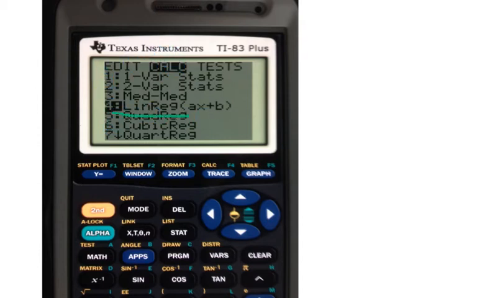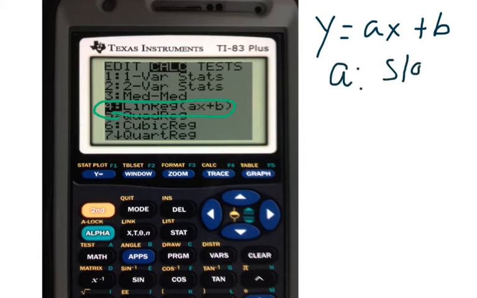Notice it says ax plus b because it gives you a line where y equals ax plus b. They just substitute a for m. A stands for your slope, just like m stands for your slope normally. So now, when you hit that, arrow down to number 4, press enter, and then press enter again. And you'll get something like this.